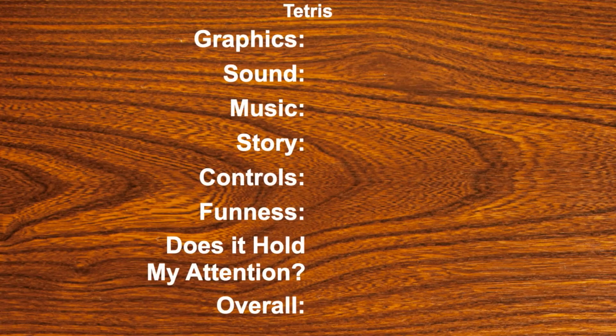Okay, let's rate Tetris. Because, you know, no one's ever heard of Tetris and needs to know if it's good or not. Graphics. They're bright, they're colorful, they're clean. Let's give them a 4. I mean, they're just blocks, really. Sound is, I mean, for a puzzle game on the NES, what more do you want? Sound design, 10. Music. It may not be original music, but it's iconic. I'll give it a 9. There is no story, really, in Tetris. Controls, 10. You know, I'll give it a 9, just because it doesn't have some of the modern stuff we're used to. Funness, 10. Does it hold my attention? For sure. And Tetris overall, I'm going to give it a 9.5.